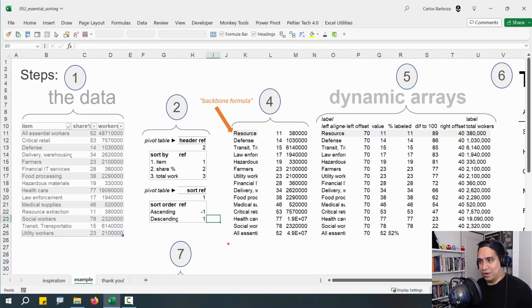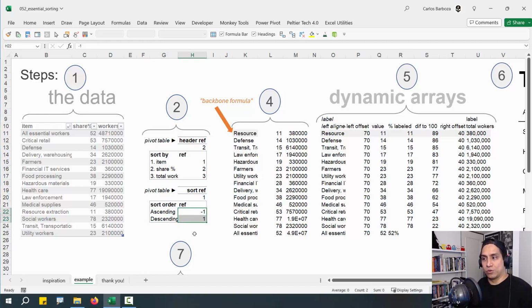And you will notice something here that doesn't make sense, because in the SORTBY function, usually the ascending parameter is 1, and the descending parameter is -1. Why did I do this? You will see in a minute. It's okay, but keep it in mind. This is good to keep in mind because I just don't touch one native feature of the Excel charts that sometimes gives me a lot of trouble when working with these sorts of examples. So I sometimes just leave it untouched, and I will point out which one. But for now, just bear with me that I'm setting it up like this: ascending -1 and descending 1.